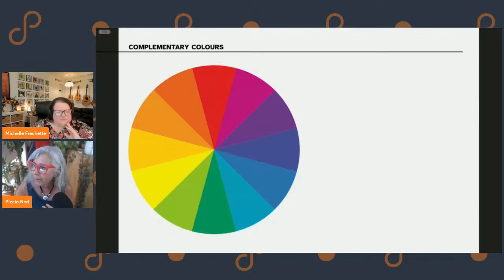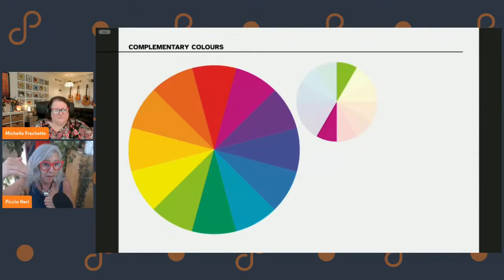The reason I've divided it into segments here is to explain the concept of complementary colors, which are colors that sit at opposite sides on the wheel. Here we've got a bright green and a deep pink, like a maroon, magenta, you could call it.